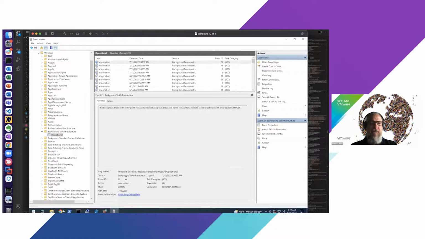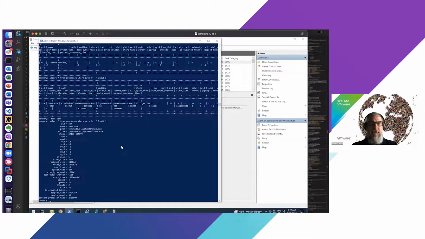So I'm going to jump back to my PowerShell. And so let's select star from Windows event log, where now this is a little confusing, but the log source, its column name is channel.